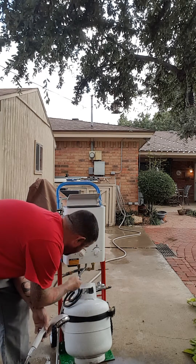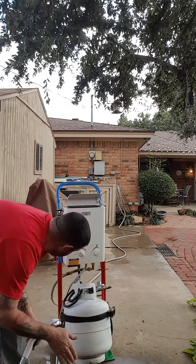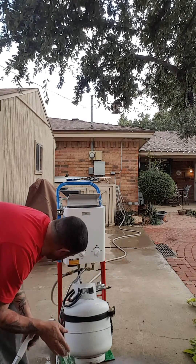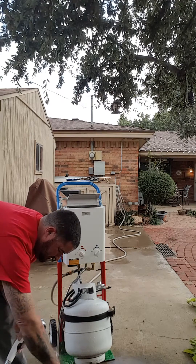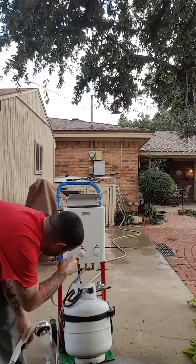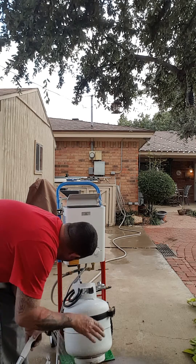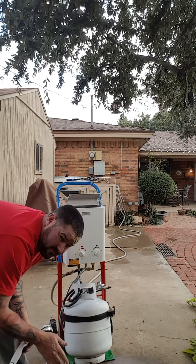We did buy the propane tank from a garage sale, so there may be something fouled up with it — because it already had gas in it. The red indicator light is on, so I haven't been paying attention to that. Maybe I'll review the video and I might be able to see it from there. But I can handle that — that's a comfortable shower temperature right there. I might put some marks as to where I need to set it. It just went cold — why is it doing that? Time to read the book and see what I'm missing.